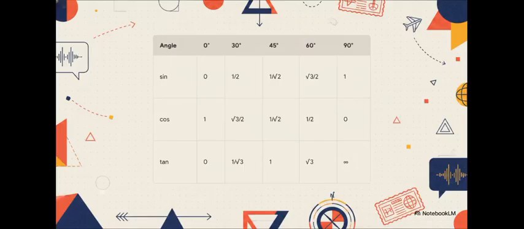Memorizing the standard values for specific angles like 0, 30, 45, 60, and 90 degrees is exactly like learning everyday conversational phrases before traveling to a new country. It equips you to effortlessly translate and solve spatial problems involving trajectories and vectors, completely saving you from having to derive the basic logic from scratch every single time.